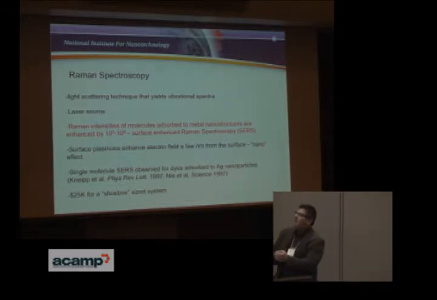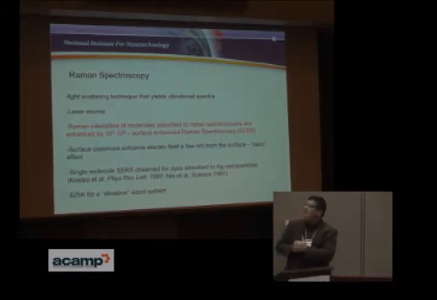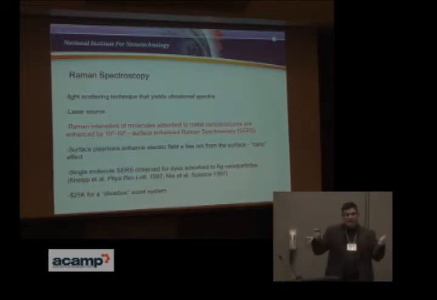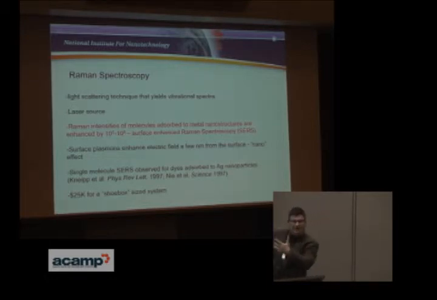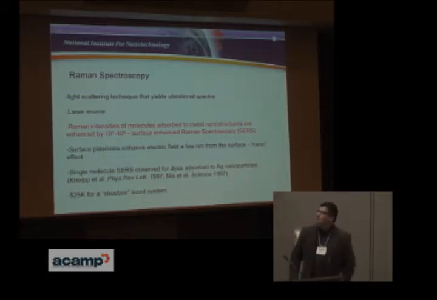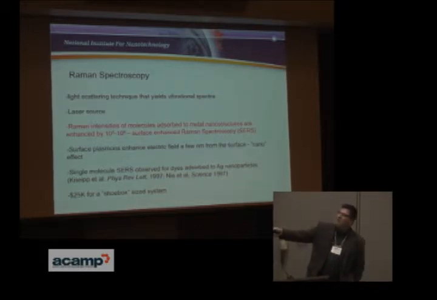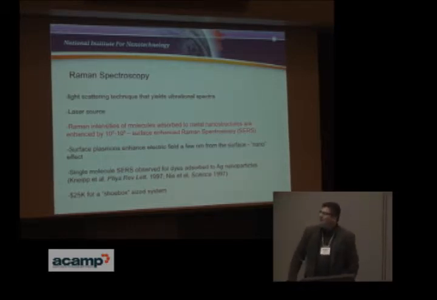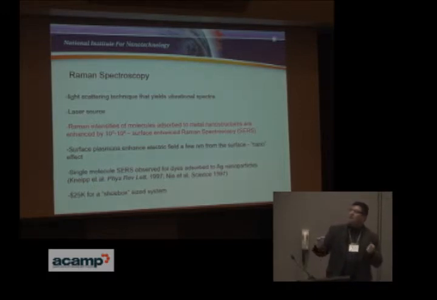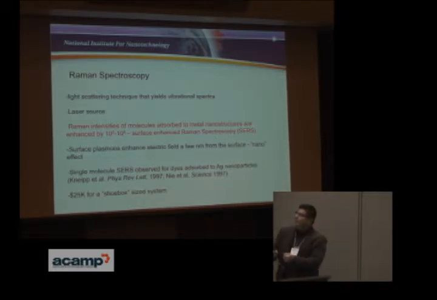It's a light scattering technique, Raman spectroscopy, that yields vibrational spectra. If you remember anything about analytical chemistry, you might have heard something about infrared spectroscopy that excites vibrations, and that's really what you're doing in this spectroscopy as well. It's considered a laser spectroscopy. It uses a laser, so a laser can be focused into a fairly small spot for smaller addresses. And then the important thing for our labels is that it was noted in the 70s that Raman intensities of molecules that are stuck or adsorbed to very small metal nanostructures are enhanced by up to 1,000,000 times.